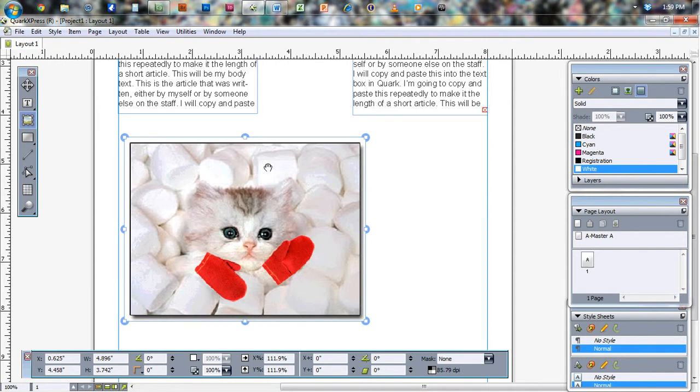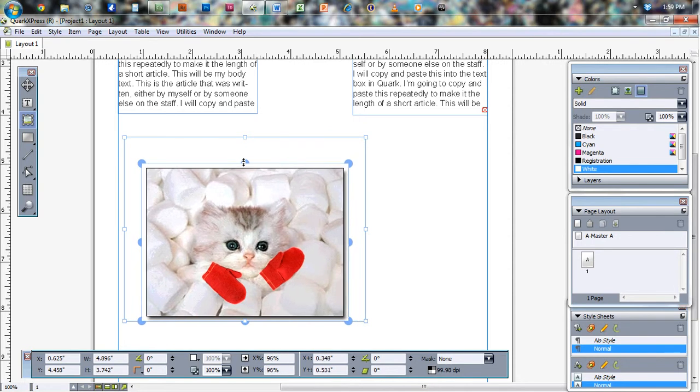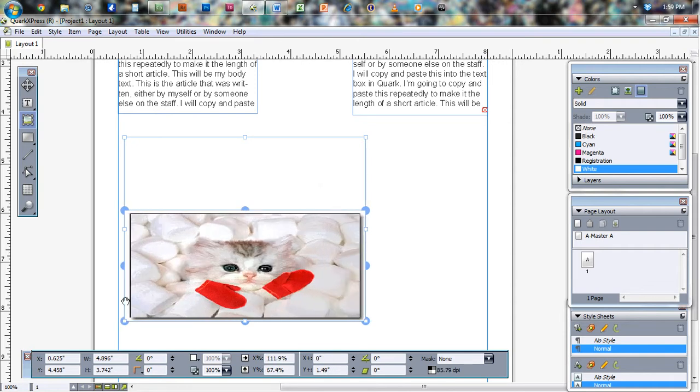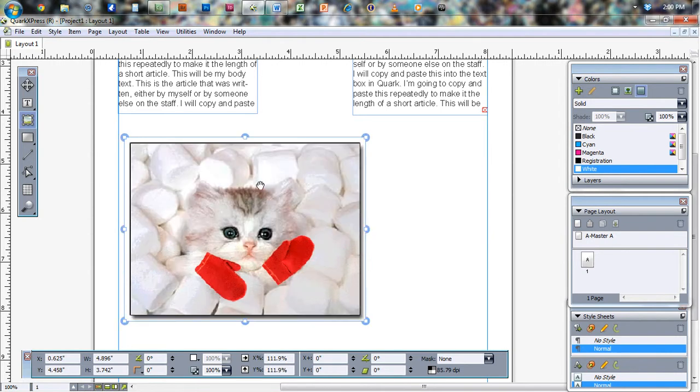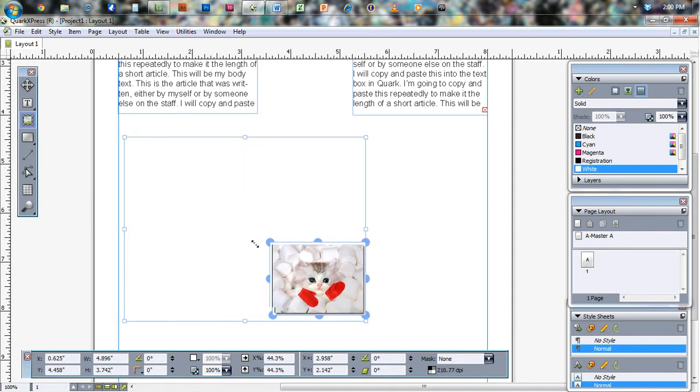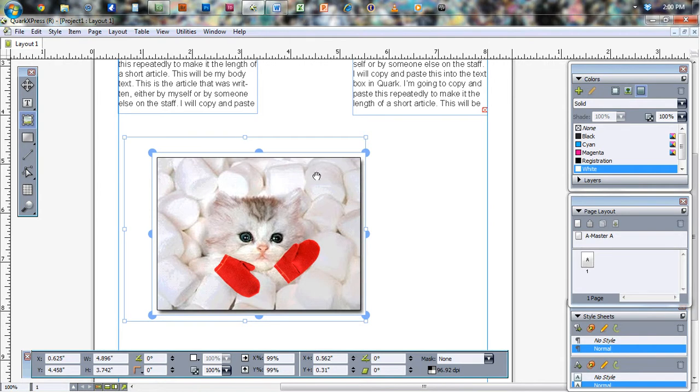Whenever you change the size of a picture, you want to hold down Shift on your keyboard because that will keep the scale the same. So I'm holding Shift and I'm just going to bring the height down, and notice how the sides come in also because it's scaling the picture, so I don't get that where it's all squished and misshapen. So again, I'm going to undo with Control Z, and you can take it from any angle. I'm going to let go of my mouse click, let go of Shift, and now I'm going to fit my box to the picture again.